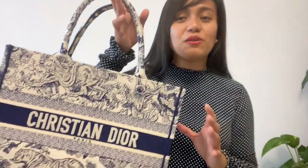So make sure when you choose your scarf for your book tote, something like this, make sure you buy the plain ones para mag-stand out pa rin ito as your base, para ma-attract yung people. Oh my god, hindi ko alam pinagsasabi ko. And I hope you guys understood what I was trying to say.